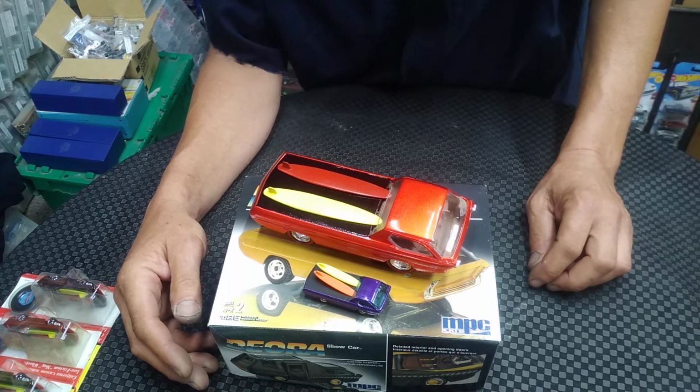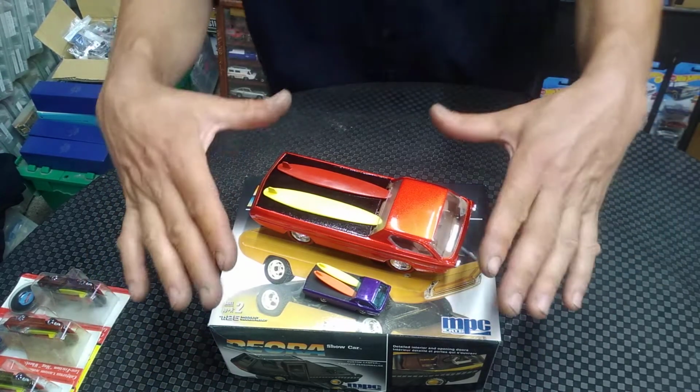So that's about it. Just wanted to show you the Deora model, another Sweet 16. I think that makes 3 of the Sweet 16 models in my model collection. I got 2 or 3 more models just finishing up, so we'll do a video on those.